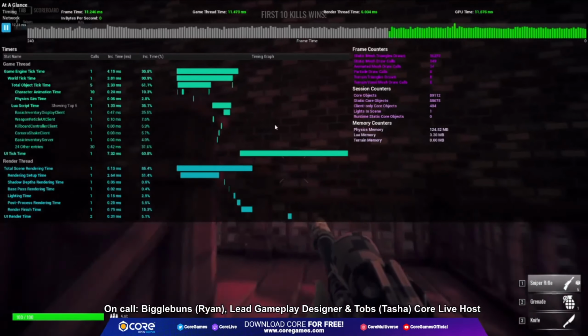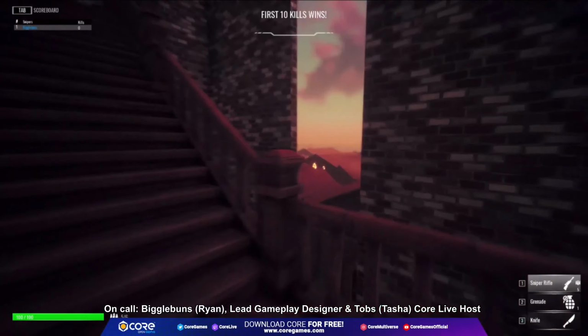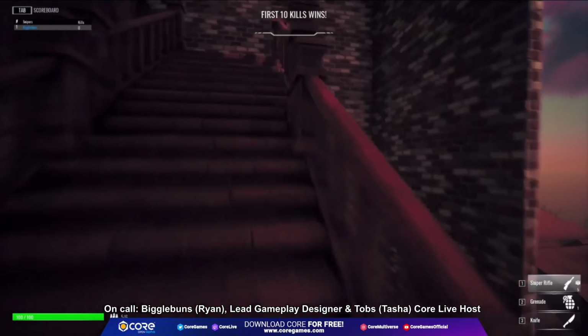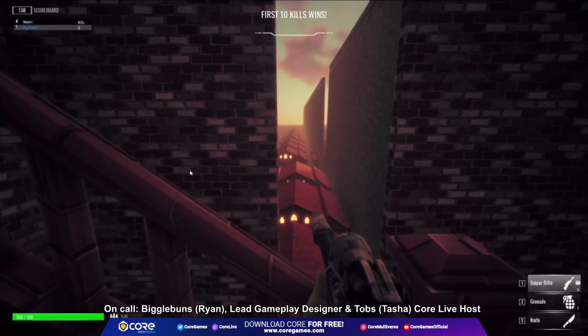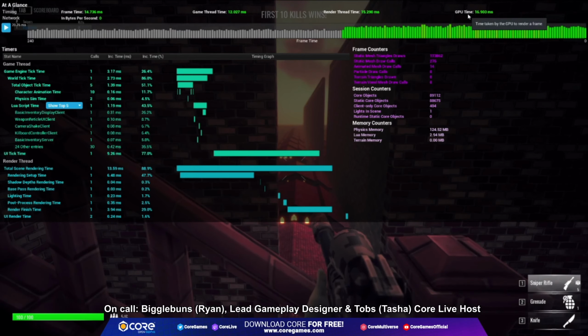I'll turn this on when I get a little further up. Cool. So far it's doing okay. It's not terrible. You can actually see here, and I'm really not looking at very many. So you'll notice what's happening is when you look at the profiler, the rendering setup time is starting to climb. And you can see that the render thread and the GPU thread are going up.